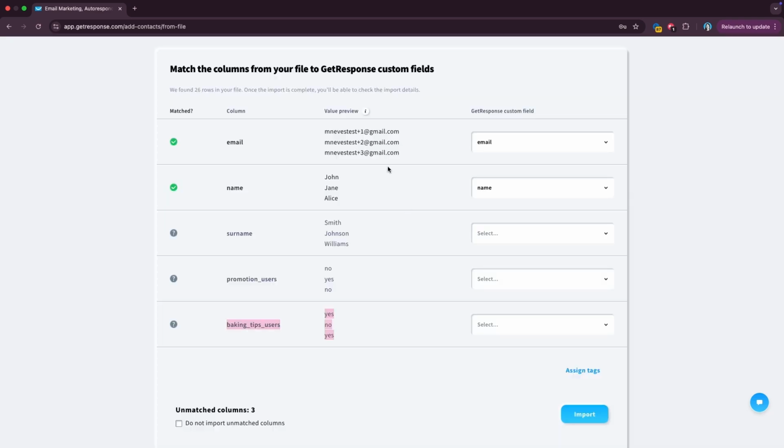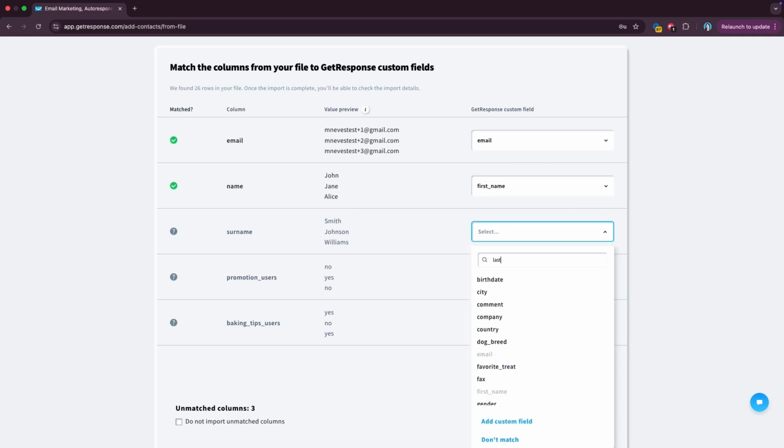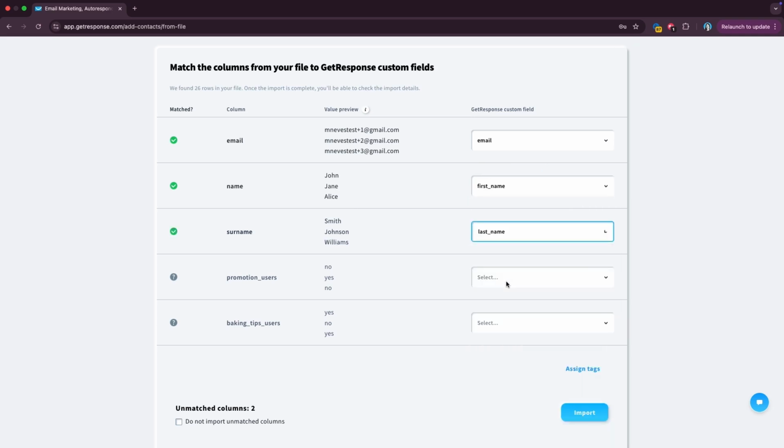And then, okay, each column here corresponds to the column I had in my Excel. You have the email, you have the name. In this case, I have first name and last name, so I will change this here. And then I also have two separate columns. One of them is in which I ask people if they would like to receive promotions from my bakery. For example, if I'm running any discounts for the Halloween campaign or the Christmas campaign and I'm giving away, for example, free cupcakes, this would be people that are interested in knowing about this promotion.